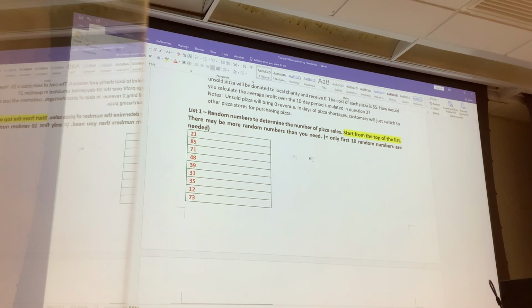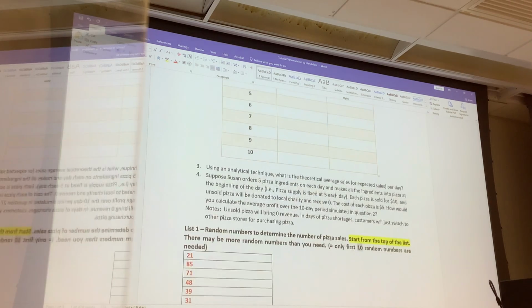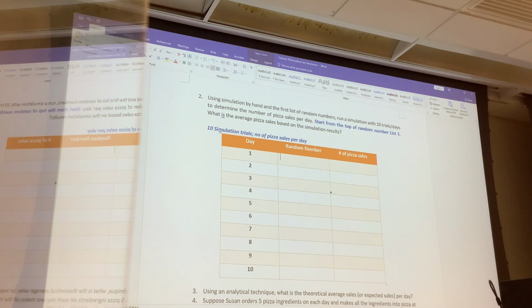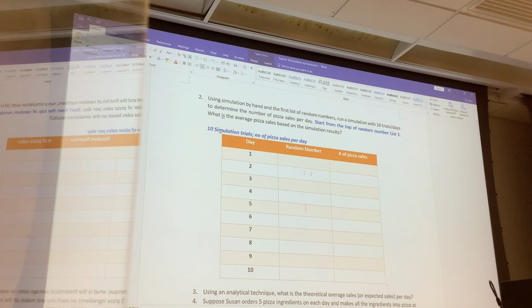Okay, so how many random numbers are needed depends on the question. And for this question, because we only have 10 trials, the first 10 numbers are needed. Okay.